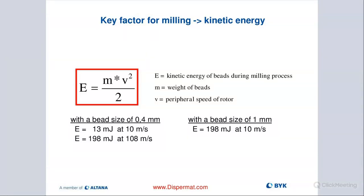So it's the weight of our beads times the velocity of our rotor speed squared, divided by 2. That will be the calculation of the kinetic energy, what we actually would experience inside of our mill. So that could be an important formula if you want to calculate. If you talk to a bead supplier, and you want to figure out what would be the kinetic energy using one bead versus another bead type, that can be a very helpful formula to use.